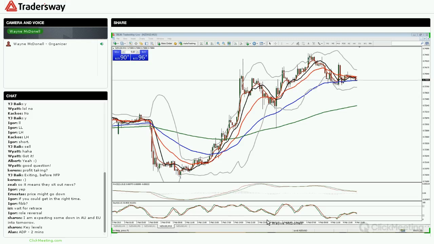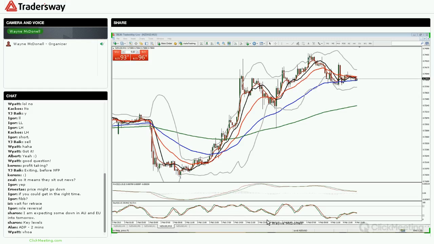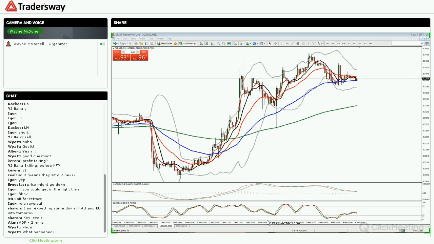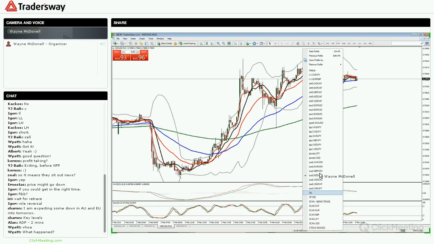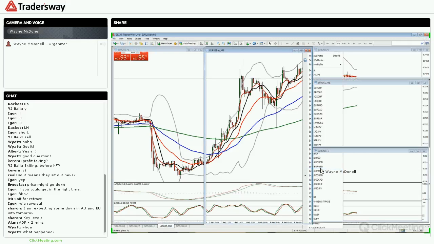ADP 213,000, slight miss there for ADP, but the 10th straight month above 200,000. Small business at 78,000, down month over month. Medium at 95,000. Large business 40,000. Construction growth of 18,000 and manufacturing growth 14,000. Prior revised higher to 253,000 from 241,000. All right, there's the ADP. ADP can be a good scalp on a small time frame. So slight miss.